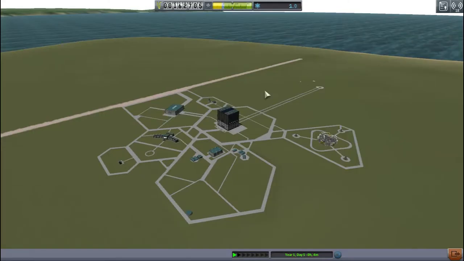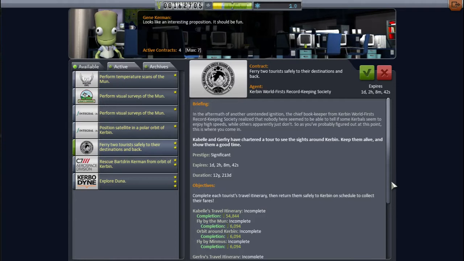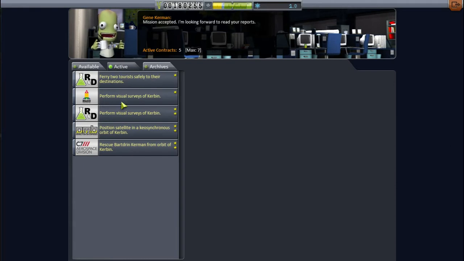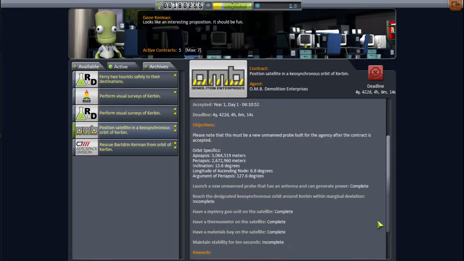Speaking of which, let's take a look at our contracts. We have rescue a Kerbal, which I think is not a bad idea. We can build a rescue craft for this guy, and that way we won't have to spend any money. So I'm going to get that. I'm going to leave Explore Duna for now. We still have this guy to complete, and I think I have a plane that will do it. And we have this guy as well, which I am certain we can do.